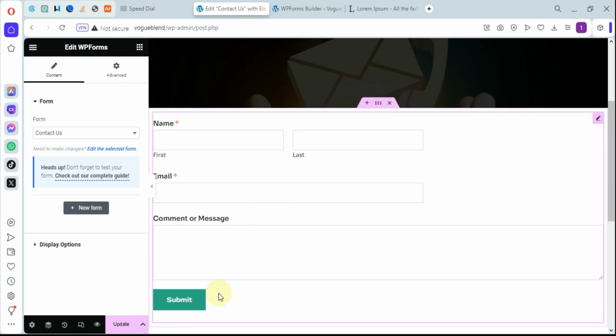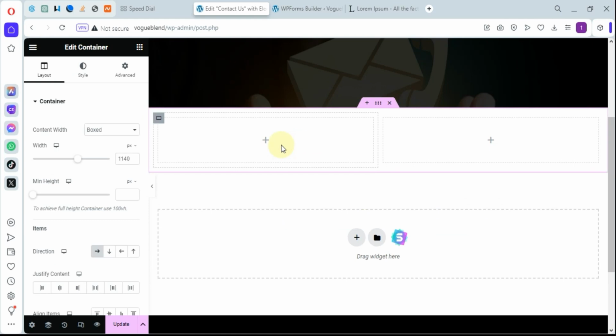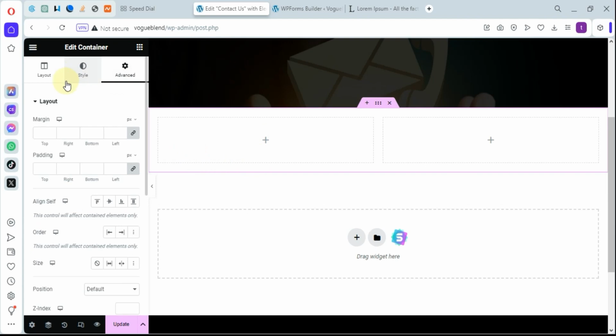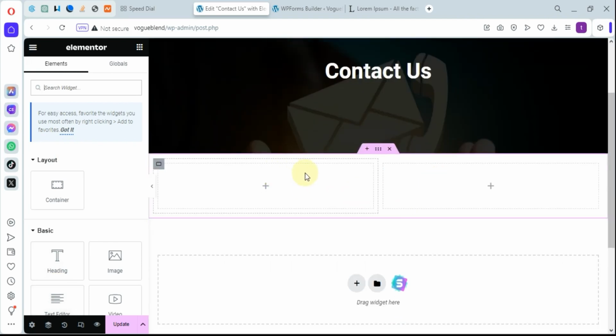Some other person may decide to do something like this. Let me delete this and use a double box like this, and then use this place to list their phone numbers and address. For that you can use the text editor. So that is that.